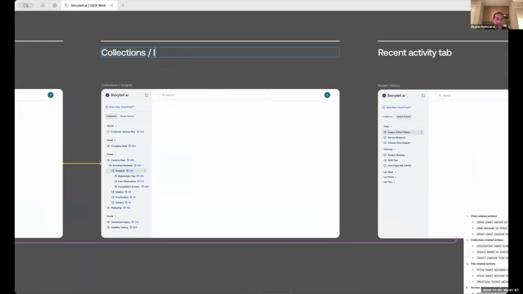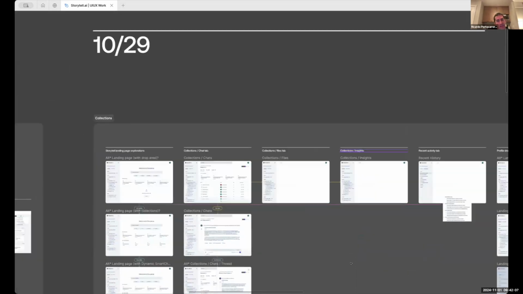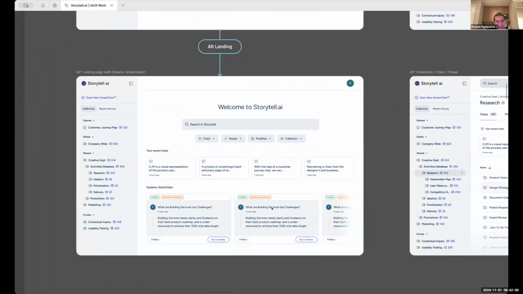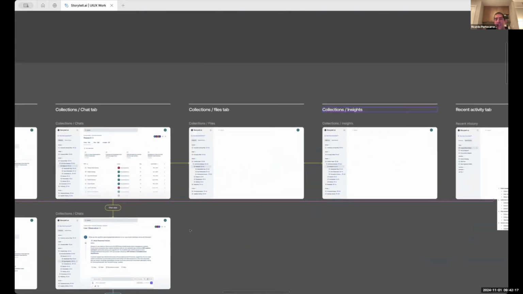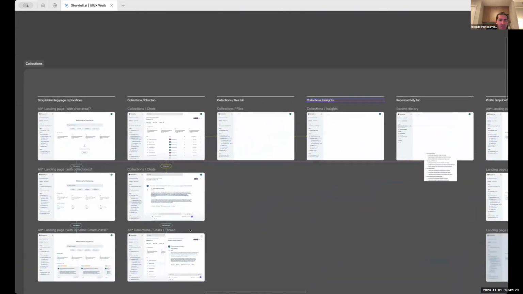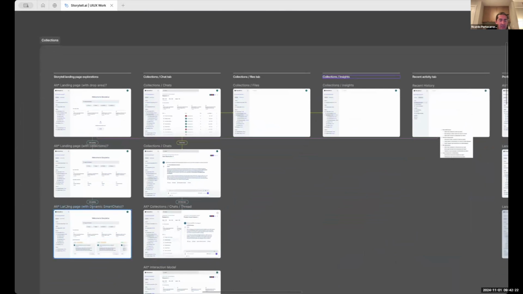Or insights. The Insights tab is the way that we can actually work out that dashboard idea, which connects the dots with dynamic smart chats that are within the collection. Maybe we don't have to get them totally exposed, but this is something we need to discuss: how can this smart chat come here?